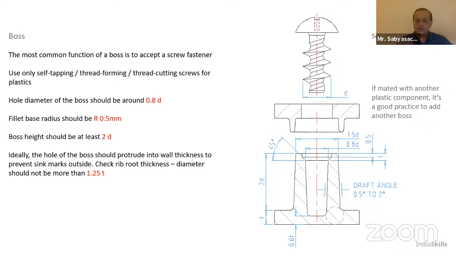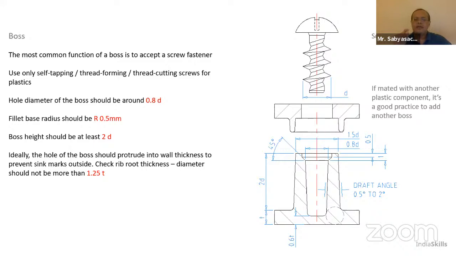Along the center line, which is the red line, imagine that's the z-axis. It can't go down, so z minus doesn't work, because you have the material falling one over the other. The only direction it can move is z plus. So it can only go up, and that is being prevented from moving up by this self-tapping screw.